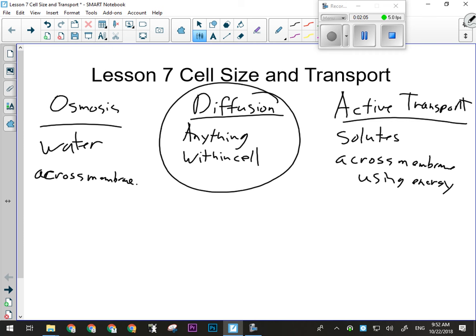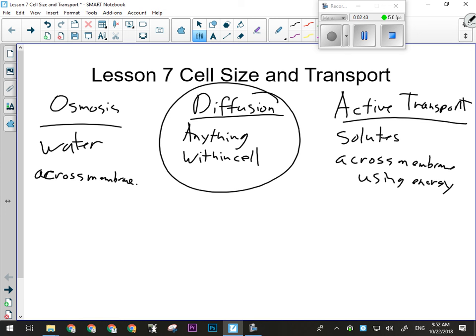What's the disadvantage? You can't control where it goes, but it generally goes from high concentration to low concentration, which means generally it gets where it needs to go, provided it doesn't have to go very far. If somebody over here farts, who's the last to know? Over there, right? In fact, they may never know, because diffusion doesn't work well over long distances. So this is great as long as the cell isn't very big.